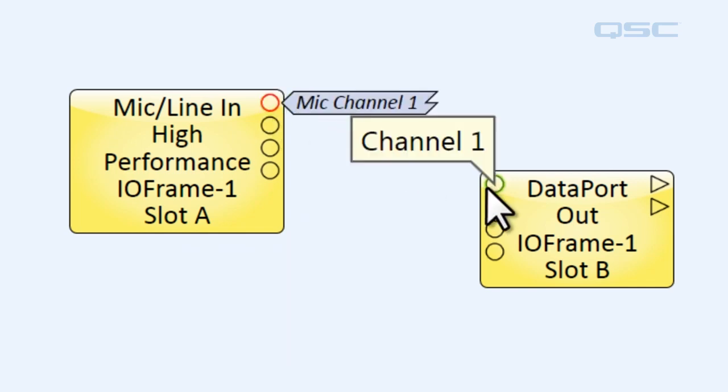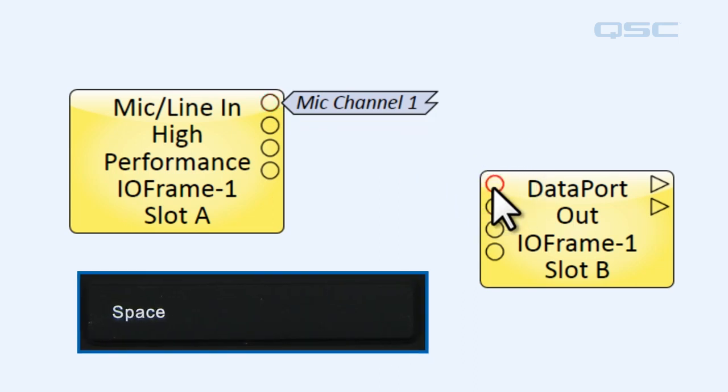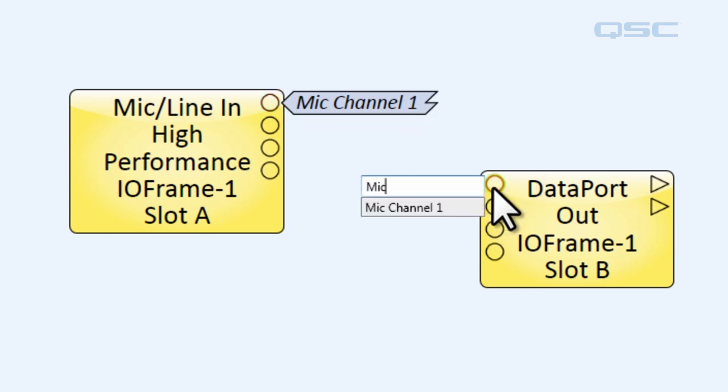And then you can go to the pin you're going to connect it to. Once again, you hit spacebar and you type it in. Now you'll notice that before I even finish typing it in, it's going to present to me all the available signal names that I can choose from. You may have also noticed that until the connection is complete, the signal name label has a jagged end to it, indicating that it is unterminated.